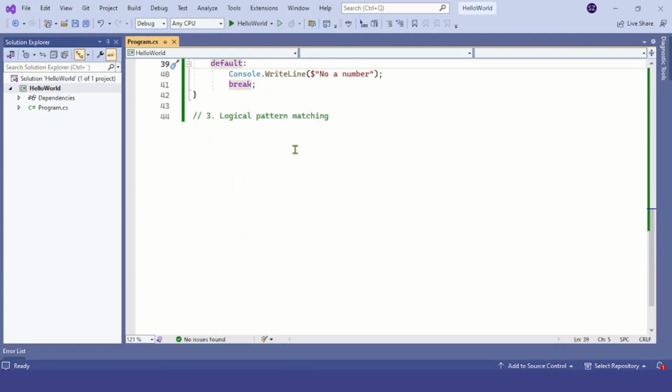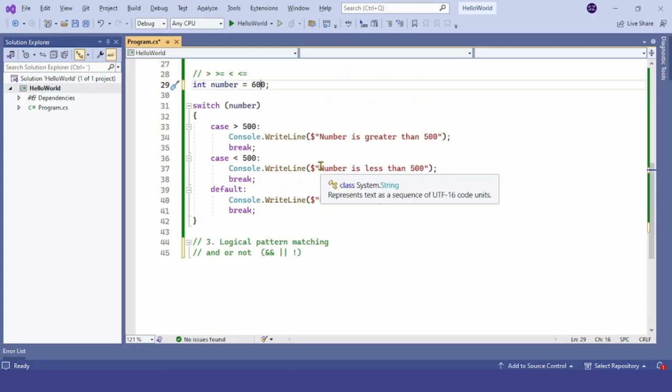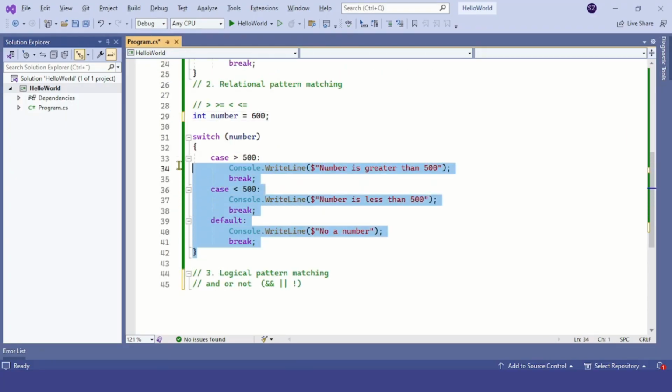Now the last one is logical pattern matching, and this one is interesting. We can create logical patterns using the keywords and, or, and not. So we have three logical pattern matching operators: logical and, or, and not. The logical AND, OR, and NOT operators work with Boolean values, whereas these three are for logical pattern matching. They can't replace each other. They are two different things. So let me show you an example before we wind up this lecture. And I am thinking to reuse this piece of code.